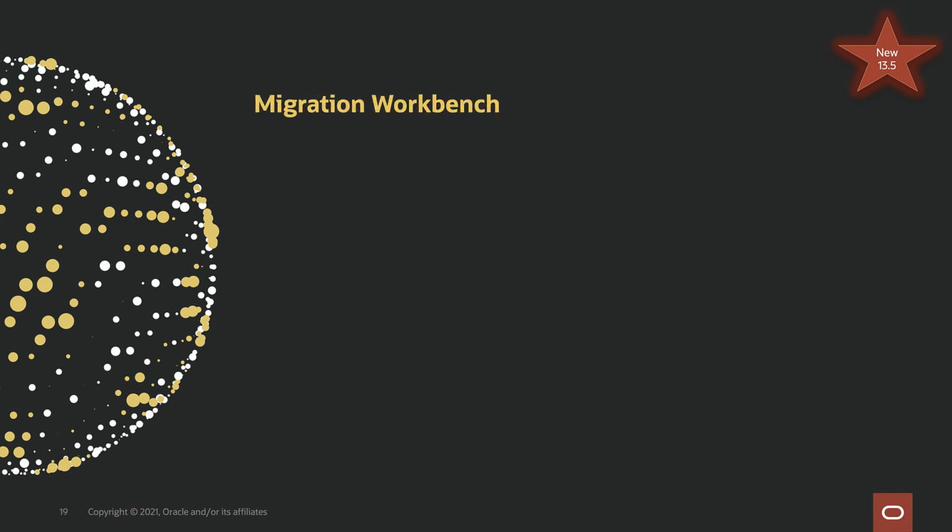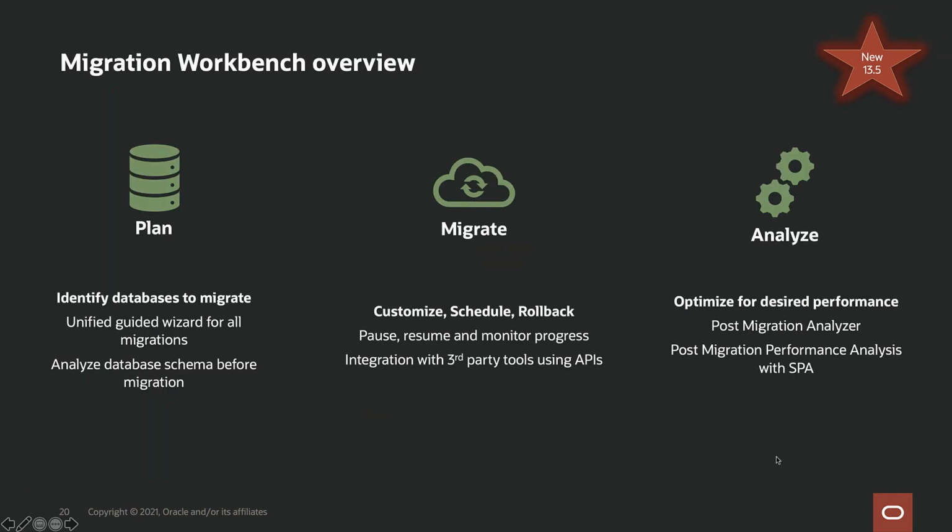Another feature that was introduced in Enterprise Manager 13.5 was the Database Migration Workbench. The Database Migration Workbench is a tool that helps you with planning of your migration. You select the databases to migrate, and it will use a guided wizard for the migration. It analyzes the schema before the migration and identifies if there are any problems to use a special method. It will perform the migration, so you can customize, schedule, and do the rollback of your migration.